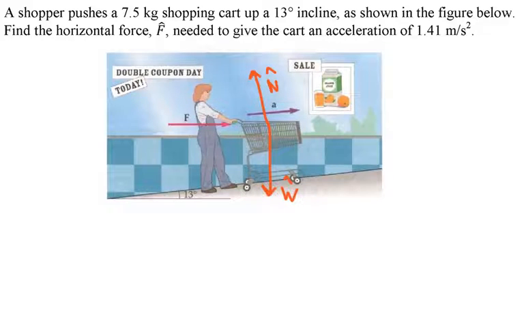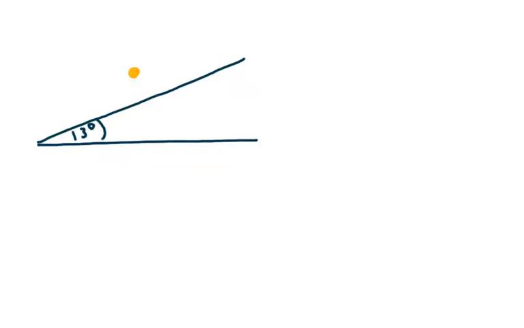So we'll go to the next slide to draw our free body diagram, in which I've replaced the cart with this little gold dot. Now I'm going to draw all of my forces acting from that single point. So I've got the weight acting straight down. So there's my weight force, W. We know we have the force of the push acting perfectly horizontal, or you can think about it as being parallel to the ground. So there's F.